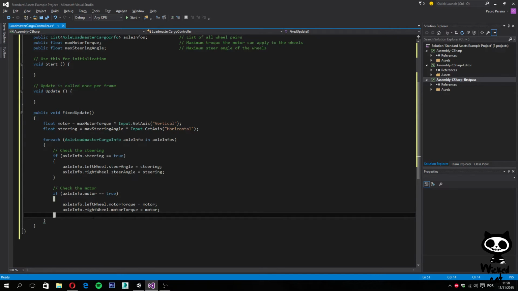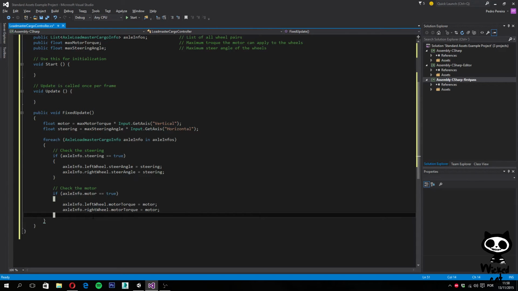So if we tested our script right now, we will see that the truck will move, okay, and wheel colliders will rotate just like wheels should. However, we will notice that the meshes of the wheel would not be moving. This happens because we did not take care of that yet. So right now we need to create a method to make the meshes move with the wheel colliders, right?